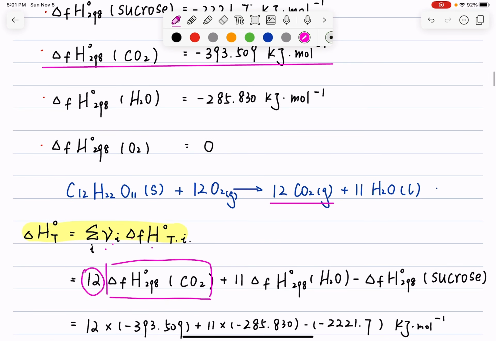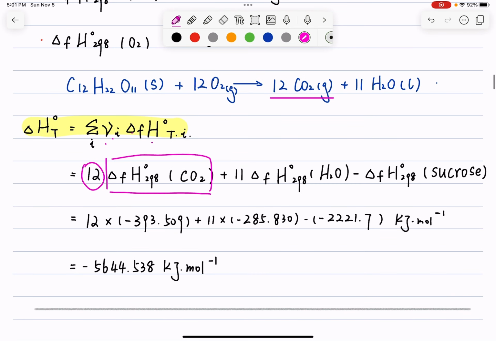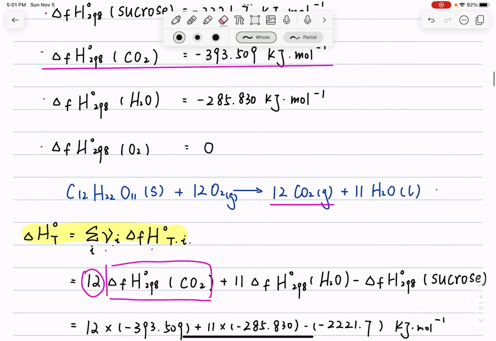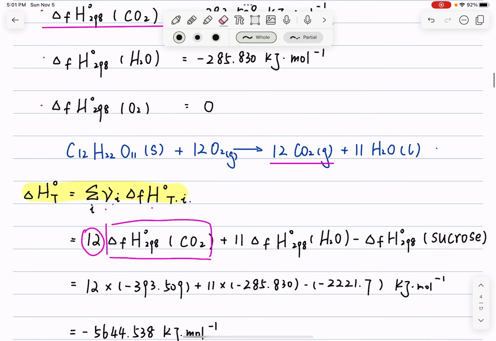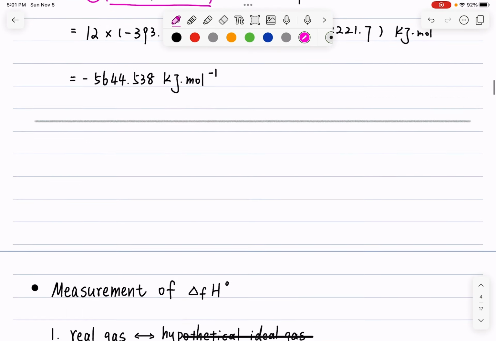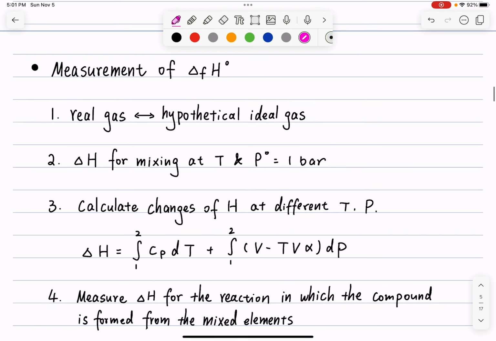So this process is just plugging in numbers and finding your final result. Well, I already showed you the answer, but you might want to practice it yourself and compare it with the answer key. So this part is pretty straightforward.